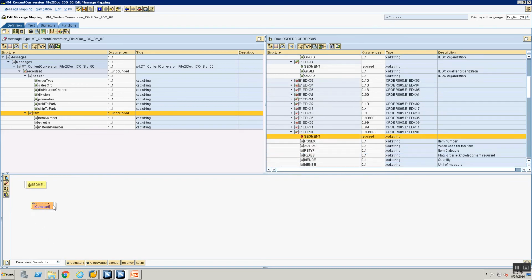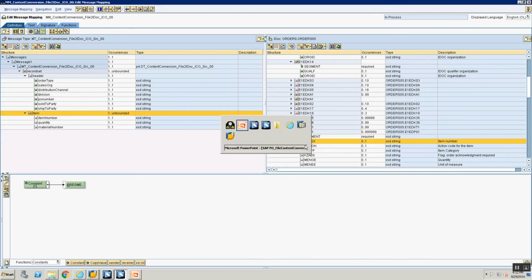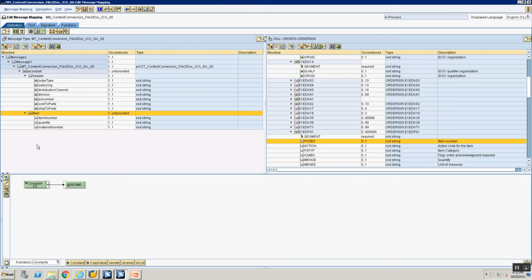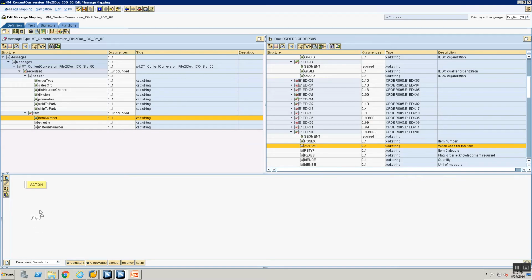Then let's map the segment here to 1. The mapping for position number is going to be the item number, so I'm going to drag the position number to the item number. The action is going to be 001, so I'm going to map a constant here as 001.